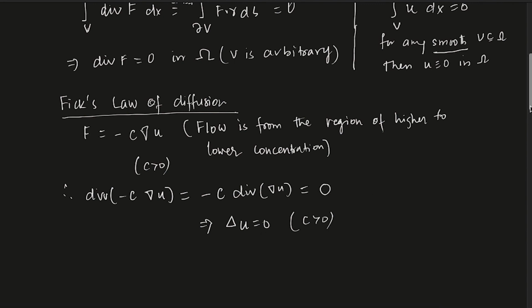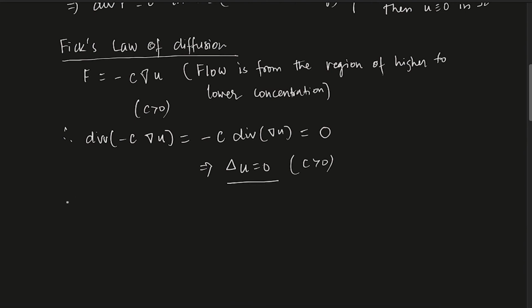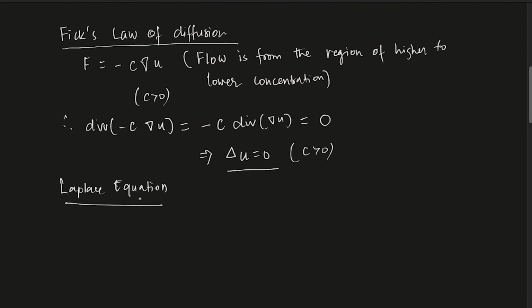So this is a Laplace equation, okay? The whole idea of this is, if it is chemical concentration, you are talking about Fick's law, and Fick's law will give us the Laplace equation. Actually, if it is the Fourier law of heat conduction, that is also similar to this. The Fourier law of heat conduction also will give you a Laplace equation. In that case, for heat conduction, u will be your temperature, and if it's Ohm's law of electricity conduction, then u will be the electrostatic potential.